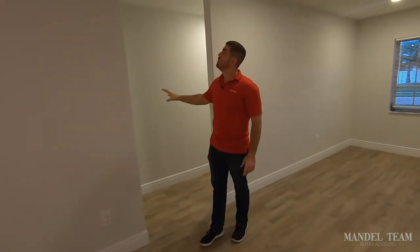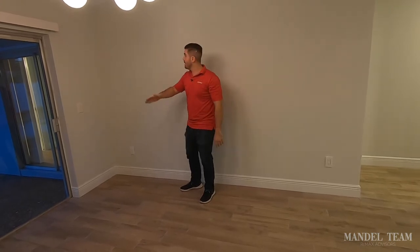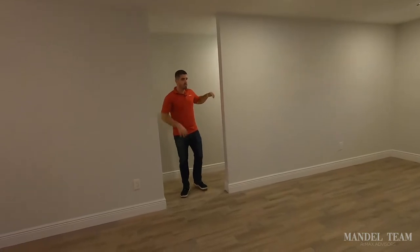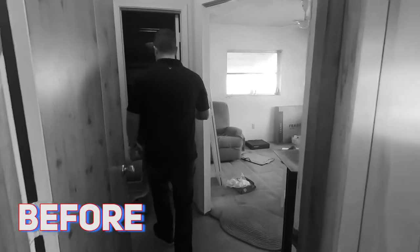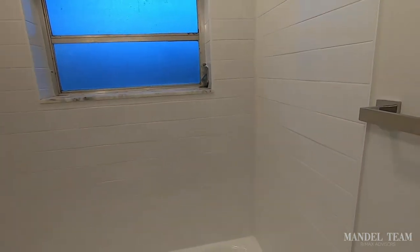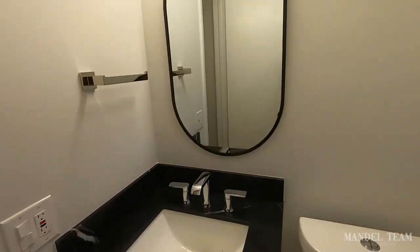Originally the hallway door wasn't here — the doorway to the hallway was through the dining room, which meant you could look directly into the master bedroom and second bedroom while sitting at the table. We moved the hallway entrance over. The previous owner had set it up as two separate one-bedroom suites, so we had to recreate the original hallway, rebuild the bedroom with all its closet space, and completely redo this bathroom with gray hexagon tile, subway tile up the shower wall, a fixed tub, and a black marble countertop for a modern accent.